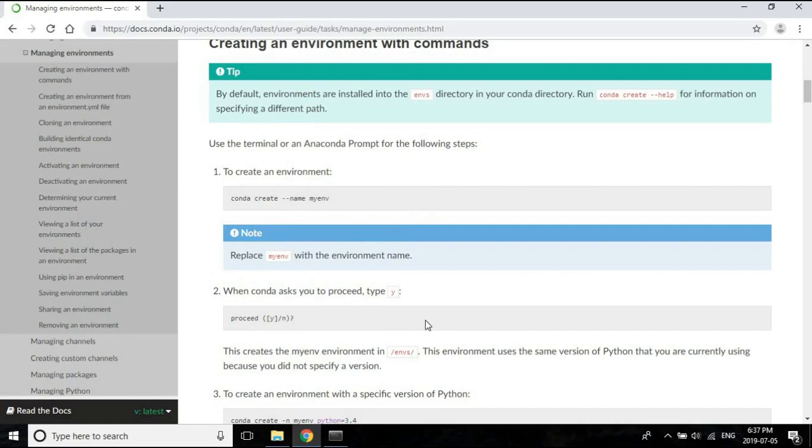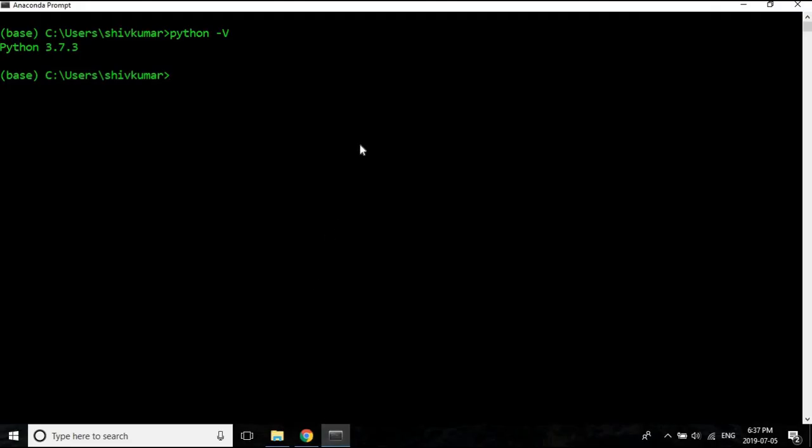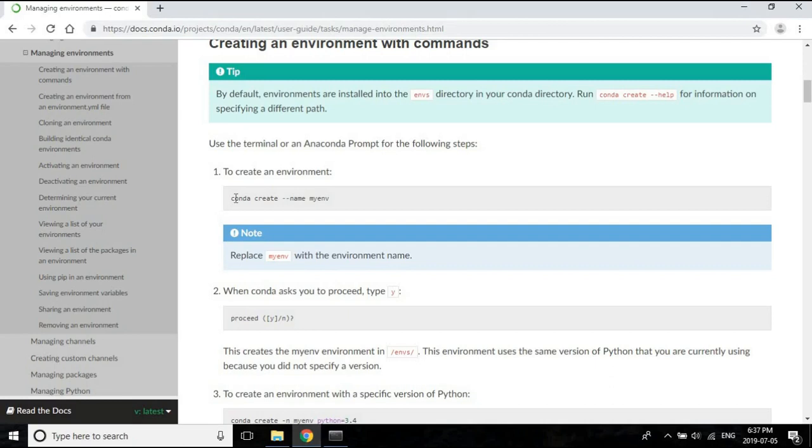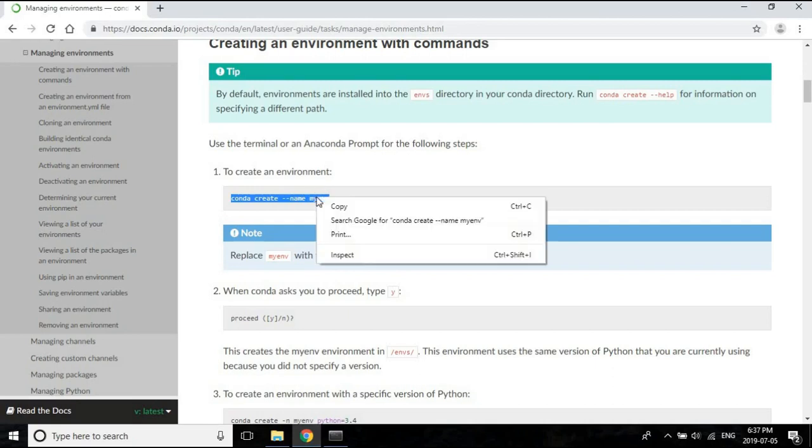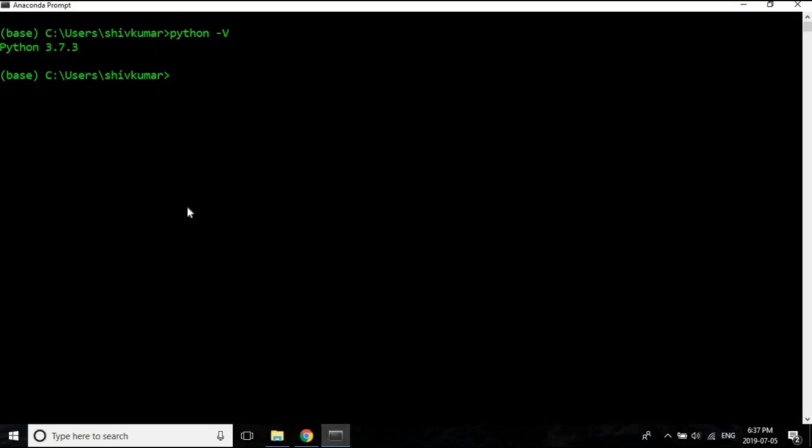Let me start bit by bit and create a few test environments just so that you can also practice. First, let's go over to a browser and copy this command. I'm creating an environment called my environment.